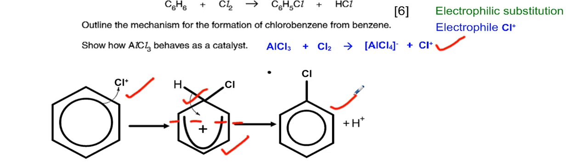Now the last thing I need to do is reform this catalyst. To do that, I must take my AlCl4- ions, add them to an H+, to reform the catalyst and produce HCl. It's very important that you don't put that HCl on your products for the mechanism. This only comes as you finish this last mark and you reform the catalyst. So there are your 6 marks for that mechanism.